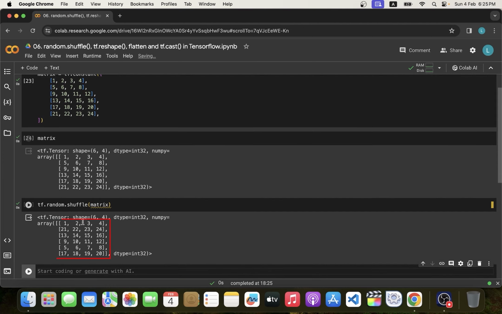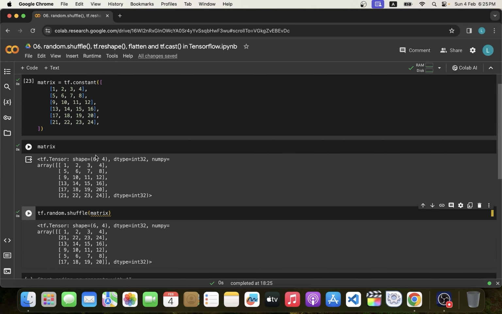and we can see our matrix has been shuffled. In first row we can see 1 2 3 4, and in second row we can see 21 22 23 24, and so on and so on. But here in our main matrix we can see the data is sequentially.